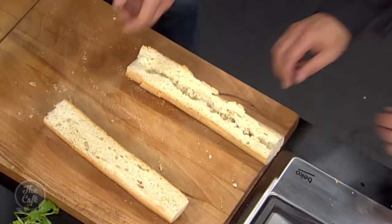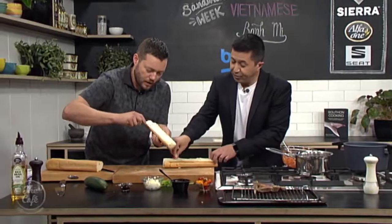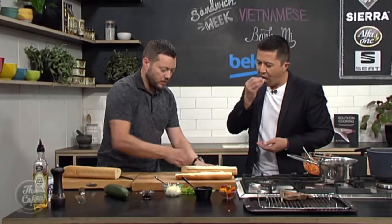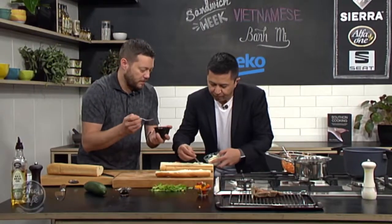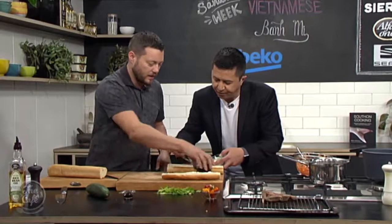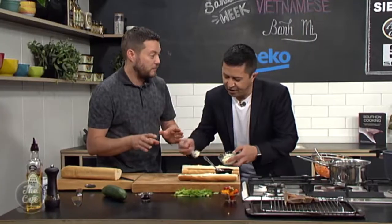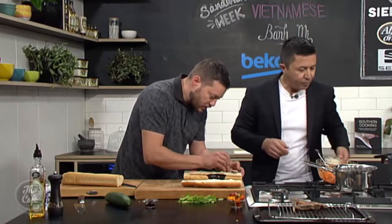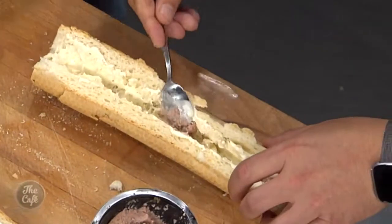Then I'm going to just put some mayonnaise on the top. You can put a little layer of mayonnaise in there. And then we've got some pork pate — you can just buy this in the supermarkets, just saves you making it. A couple of spoons of mayo, then spread it so you've got a nice thin layer — you don't want to saturate it, but you want a little bit. We're not using any butter. And then you can just get some little bits of pork pate — put little chunks in but go all the way down the sandwich.